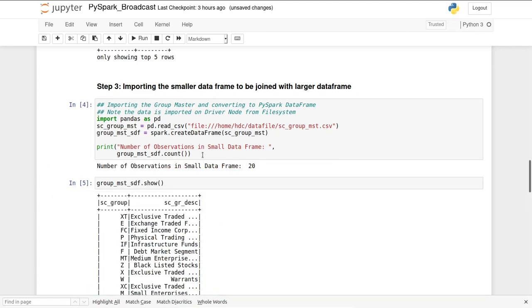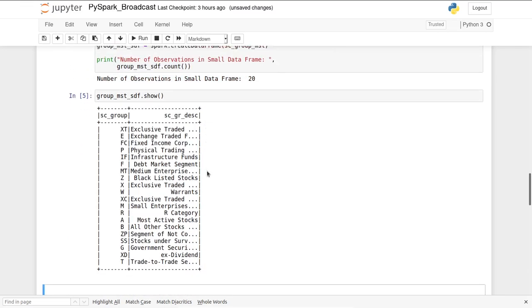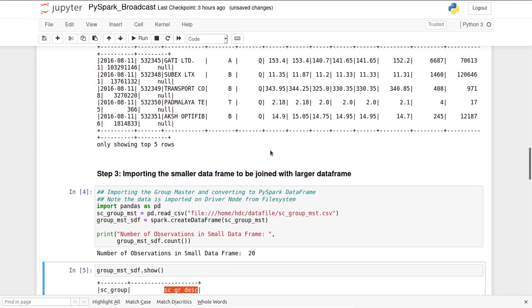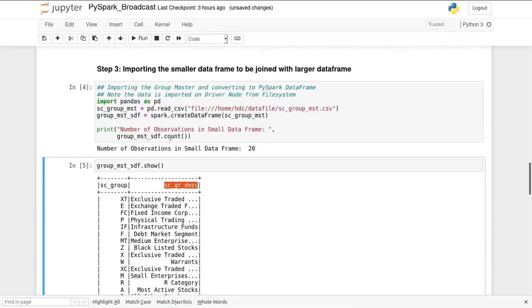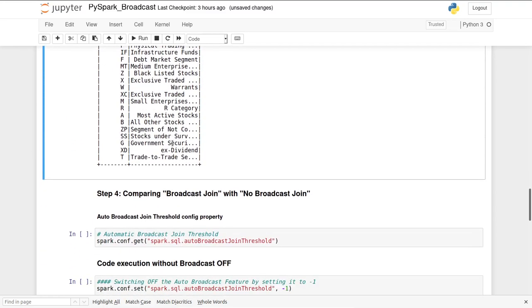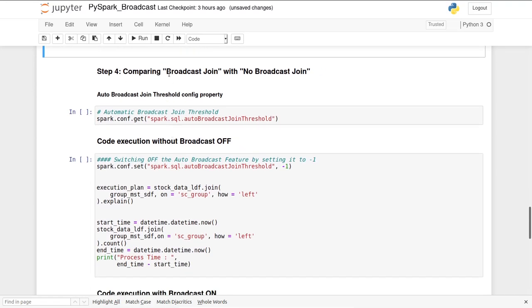Let me show you. This is the group master. I would like to have the group description merged with this data frame. We will run the merge join syntax with broadcast and without broadcast. Compare the time taken, and this will show you how a broadcast join can reduce the processing.